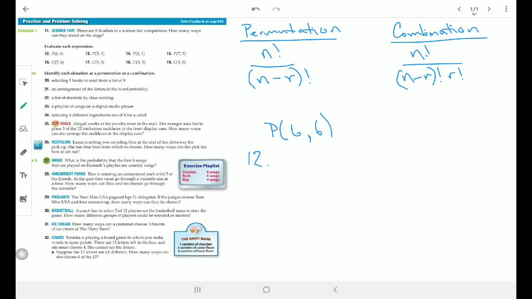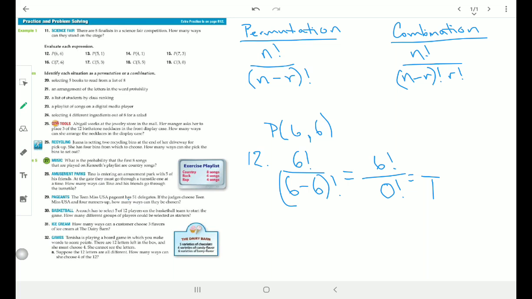Permutation, we are picking them. So 6 pick 6, and so n is going to be 6 factorial on top. And then my r is also 6, so that's just like the one we were talking about earlier. We're going to have 6 minus 6 factorial, but that's 6 factorial over 0 factorial. Now, I know that's confusing, but 0 factorial does equal 1. It's really abstract and kind of advanced math to think about why 0 factorial equals 1, so I'm not really going to get into it because I don't want to confuse you too much.